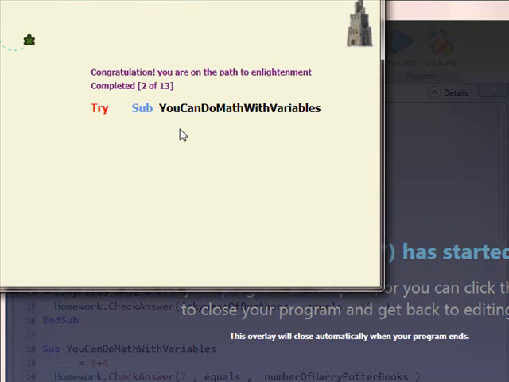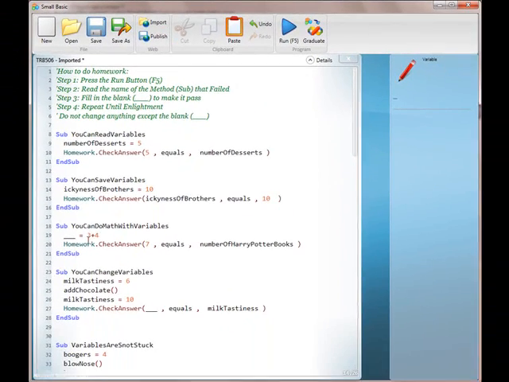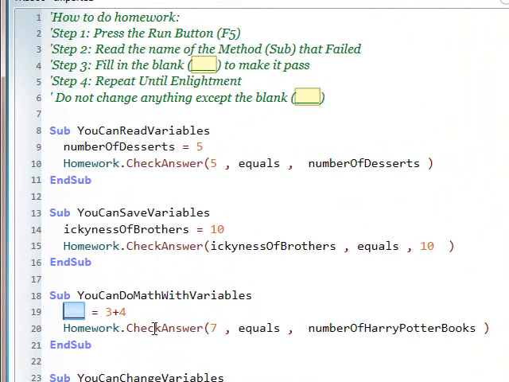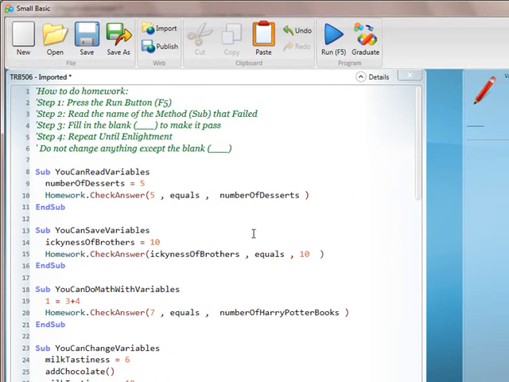So what's the next one we need to work on? Sub, you can do math with variables. Okay, so I'm not sure what to do here, so I'm actually going to just take this out and I'm going to just guess. One of the things that you want to tell the kids is if they get stuck, we have this concept called fake it till you make it, and if there's numbers, try numbers. So I'm going to just try 1 because I don't really know what the answer is.